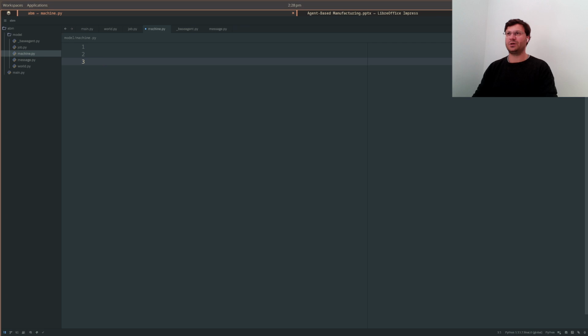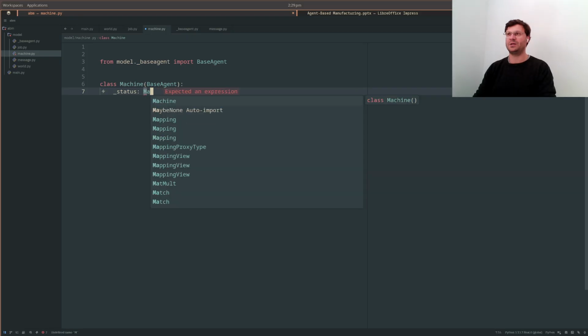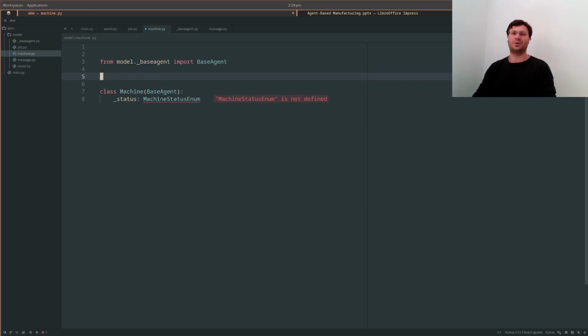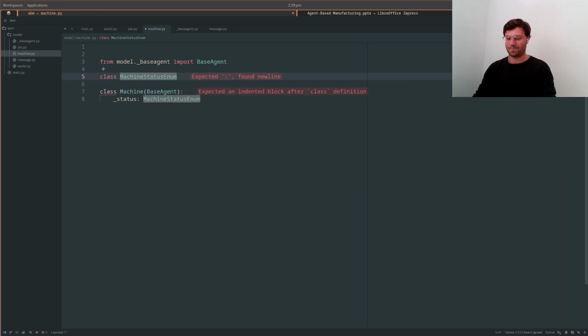So just as with the job agent, we're going to create the machine. It's going to inherit the base agent class, and it's going to also have a status. This is going to be of type machine status enum. It's going to be a string enum.